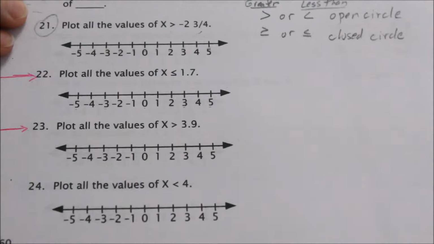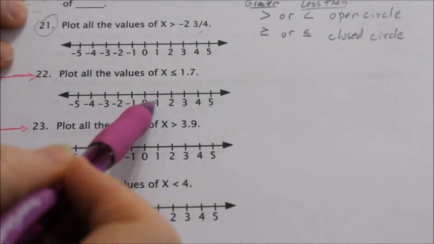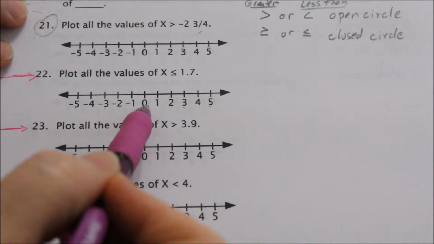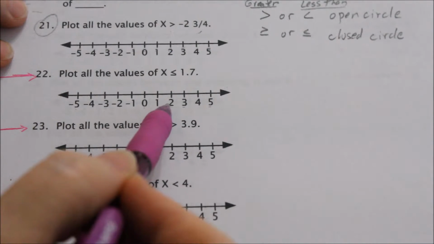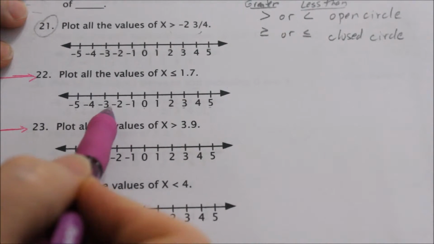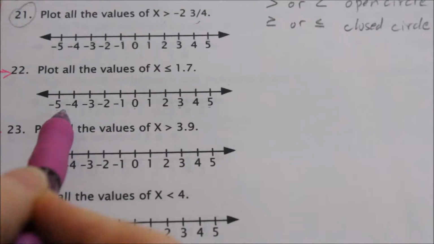Okay, we're going to be talking about number lines today. Here you have a number line. It's just a straight line, and here's 0. To the right you count up positive numbers. To the left you're counting negative numbers. So always to the right is positive and always to the left is negative.